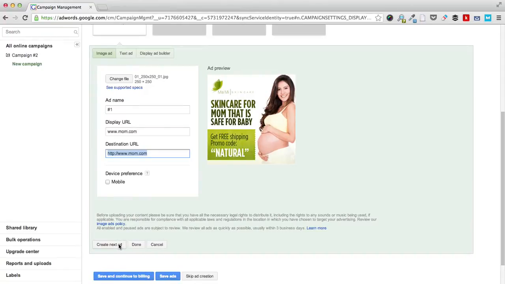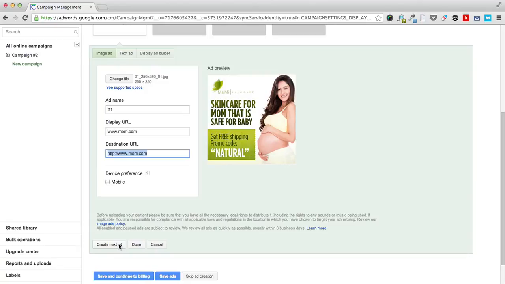And then if you want to create your next ad, you can add a different file size or a different image size. You can create as many as you need to, but once you're done, you just save and continue, and then it will go through an approval process within Google to make sure that your ads meet their guidelines. There's no adult images. Everything is kosher on their end, and everything meets what they told you to do. And then you'll start to see impressions building in your Google AdWords account and under the reports, and you'll see that they start to run. So that's basically how you set up a display campaign.